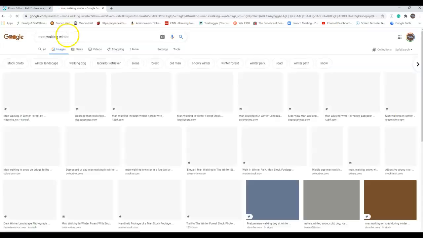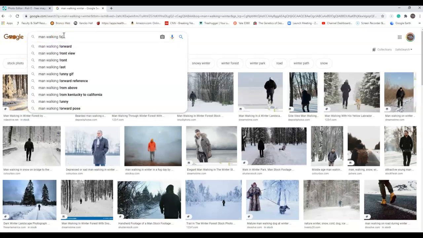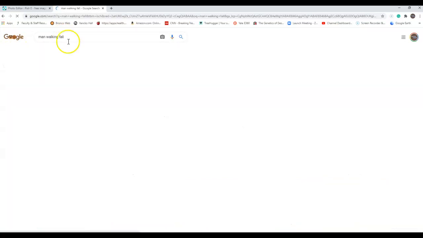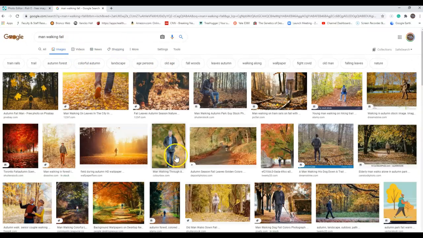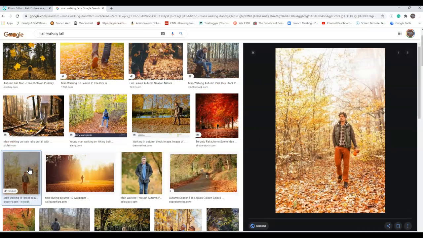Winter, I don't know. Winter, fall might have been better. Let's try that, or spring. Fall, we'll see. See, any words you add to these Google searches will often help. Like this guy looks like he might be in Delhi. He's got a little bit of a watermark there. That's probably not too bad, but I try to stay away from that, and that's something I'm looking for. You know, this guy will look good. I think he'll work.